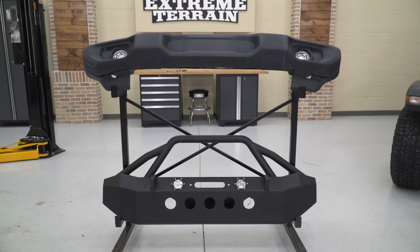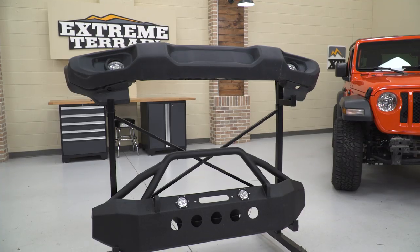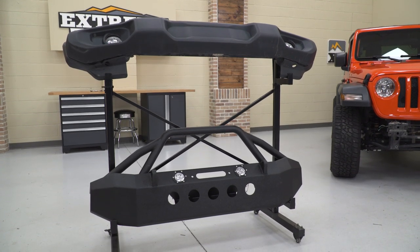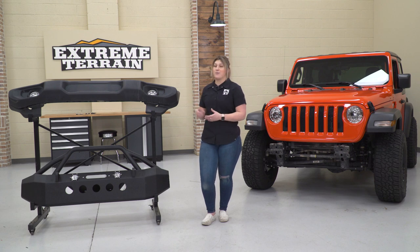Now, speaking of recovery, you're also getting a winch plate that's capable of holding a winch with up to a 12,000 pound pulling capacity. And you're also getting some grille protection up top with that tubular construction. And that's something that your front bumper is unable to offer you from the factory.